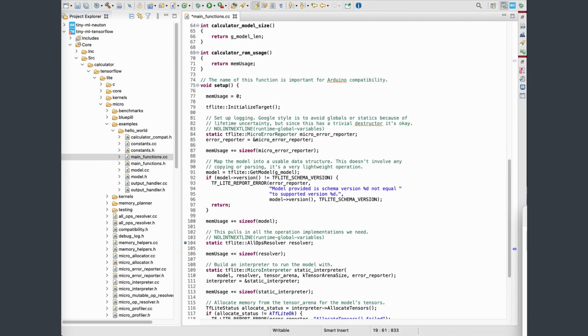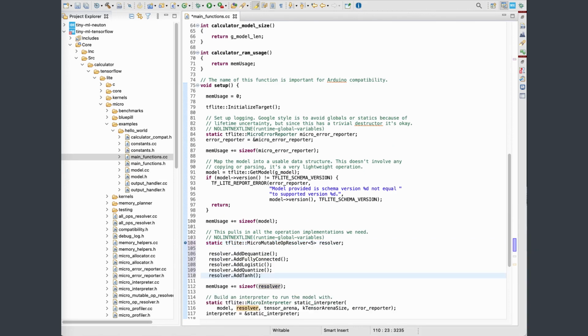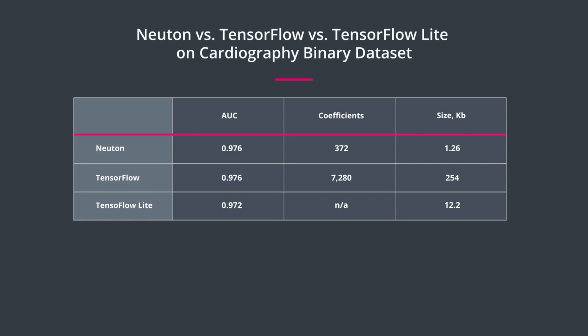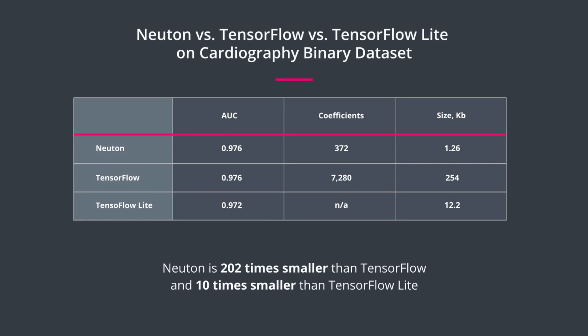Our model requires only 5 operations. Compiling it, we see that the size has decreased. But Newton's model is still 10 times smaller than the TensorFlow Lite model.